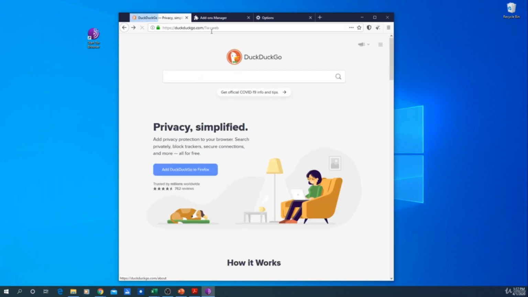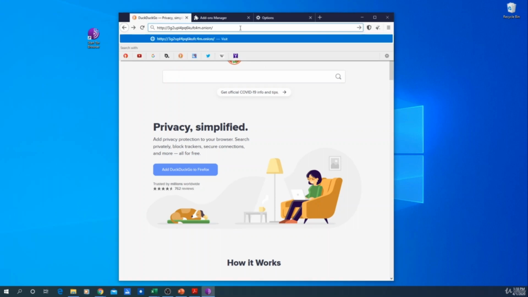Here we go. So as you can see, this is the ClearNet version of DuckDuckGo, because it's a .com website. But you also have a version that is for the deep web, which is a version that says .onion. So let me show you where it is. It looks something like this.